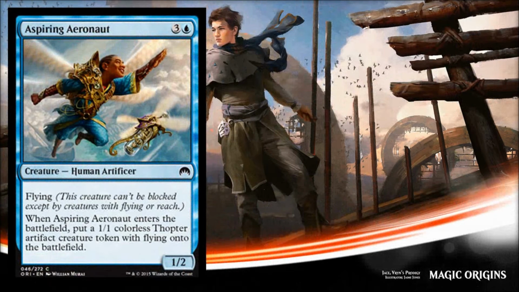The next card is Aspiring Aeronaut, and this guy costs 4 for a 1/2 flyer. That doesn't sound very exciting, but when he enters the battlefield, you get a 1/1 colorless Thopter artifact creature token with flying. So you get 2/3 power toughness with flying on the battlefield for 4 mana. It doesn't sound super exciting, but definitely limited playable.